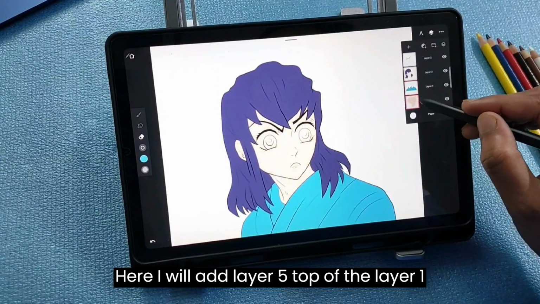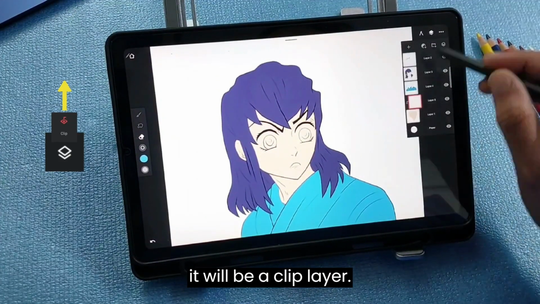Here I will add layer 5, on top of layer 1, it will be a clip layer.